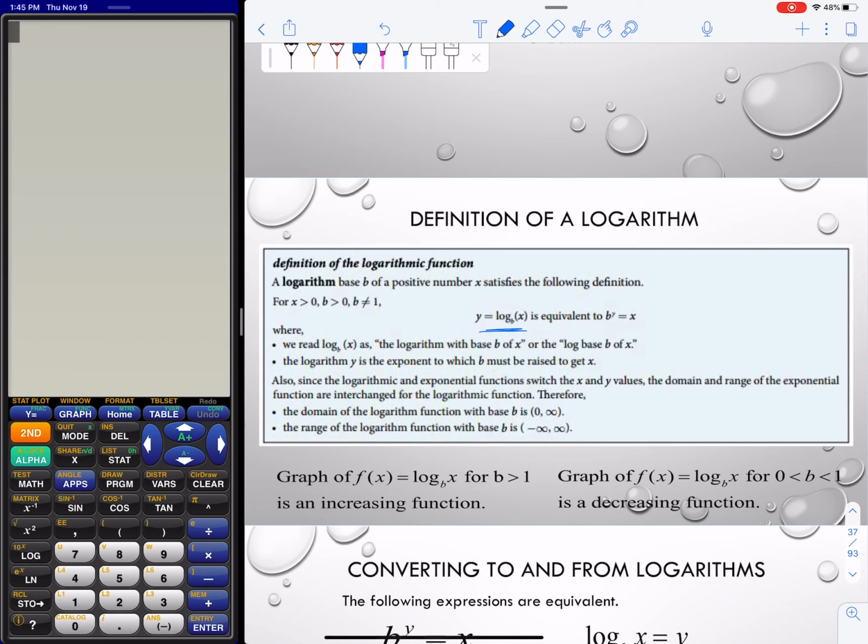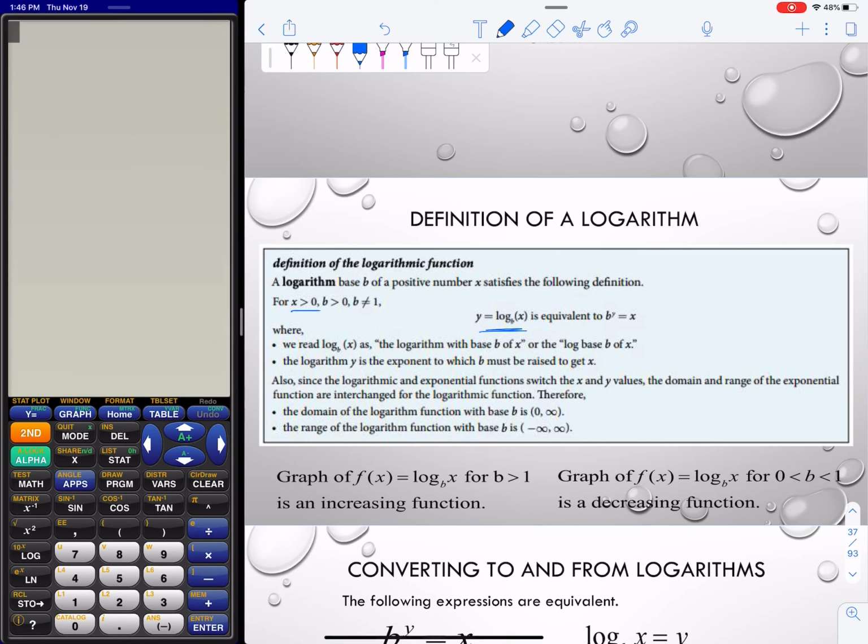Again, a couple of conditions with the log. The quantity that I am taking the log of must strictly be positive. Because the exponential base had to be positive, the logarithmic base must also be positive, and from exponentials, the logarithmic base cannot equal 1. You can read the rest of that in here. The only other thing I'll mention is that because of the restriction of the quantity having to be greater than 0, our domain is going to be 0 through infinity, non-inclusive, and our range will be all reals.